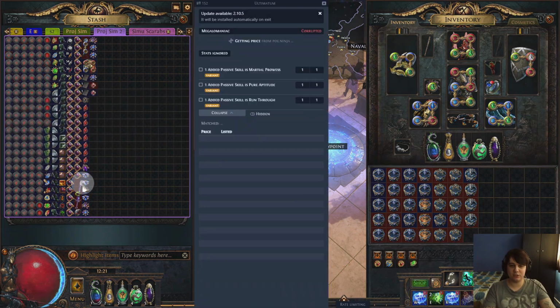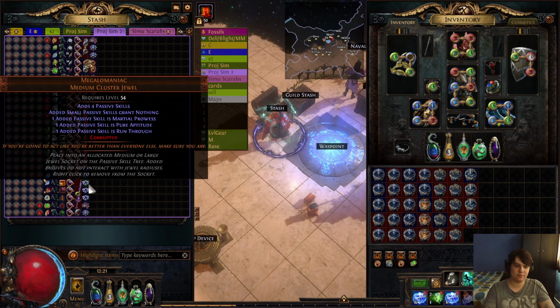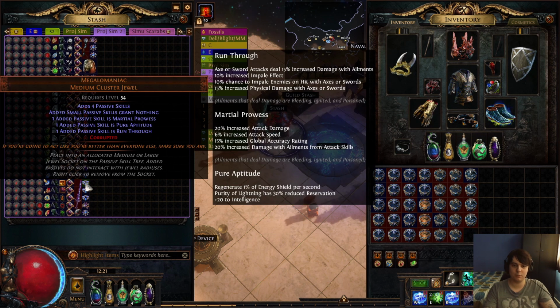So, if I was to search for that, there might be 1 or 2, or there might just be none. So there's 1, and it's 4.5x 3 days ago. Now, I would expect this to be over 4 exalts, so I think that pricing is fair, because this is quite good. Those 2 modifiers complement each other. As you can see, the Run Through is from Pale, and Martial Prowess is just, you know, a generic attack damage, attack speed, which is really nice to have.